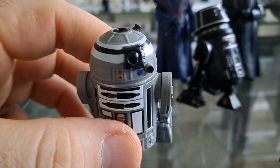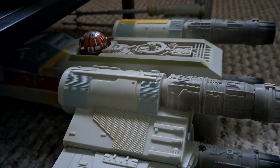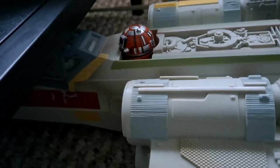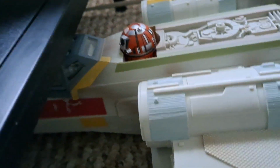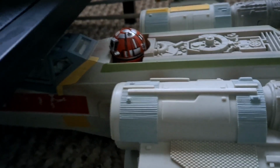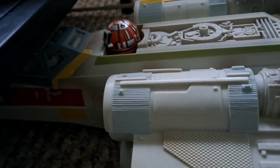I like that. Perfect. The body is not so great, but that doesn't matter because he's going to be going in here. It's just on the floor at the minute. But that droid I got there, I got him from Tungori. Tim just acquired that droid recently. I'm not quite sure why. I don't know if it's something that people need or want or where he's supposed to go. I thought he was Attack of the Clones somewhere in there, but I got that from Tungori. I only got it because I just needed a droid.